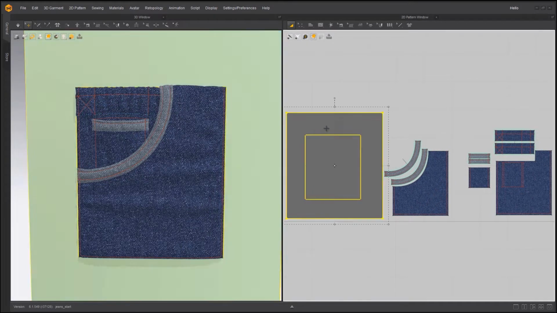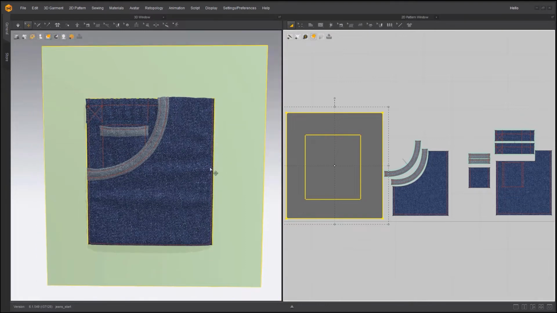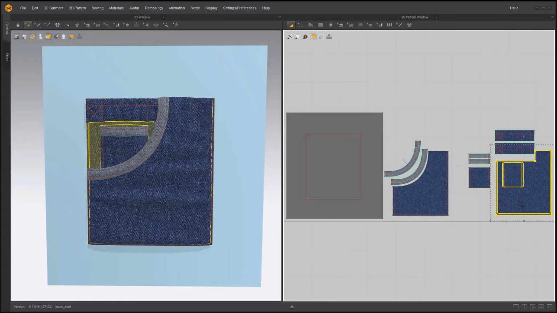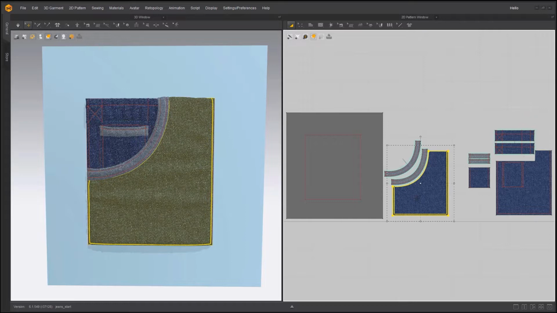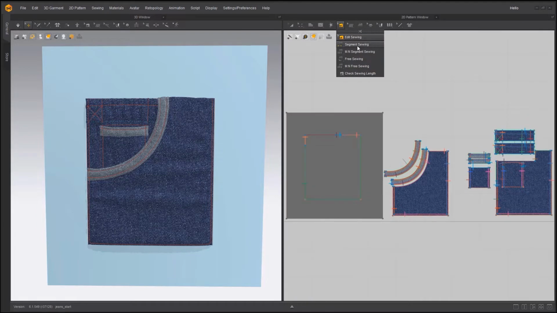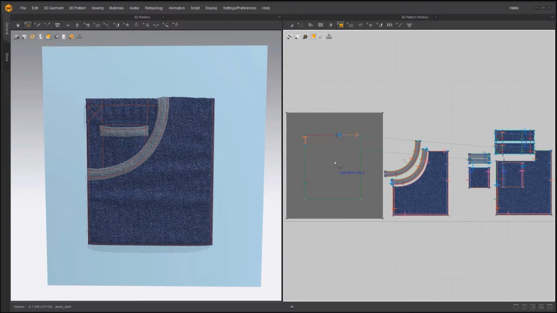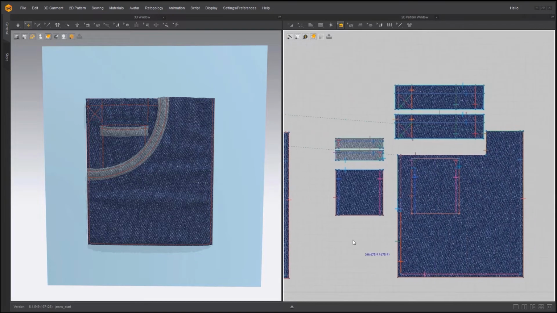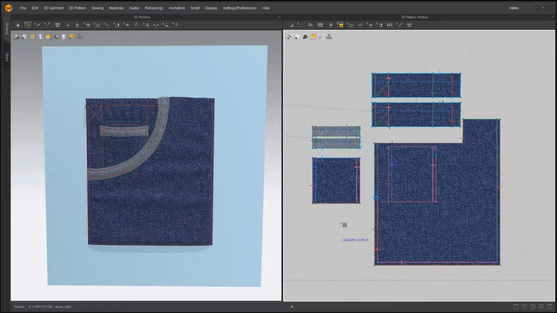I've got a 2D pattern which has been frozen, so it basically keeps the fabric in place. I have the base fabric, the underlying layer, and a layer on the top with some additions, and I stitched them all together. If I go in here to the edit sewing tool, you can see I sew this pattern to here and then sew this one to the underlying pattern. And again, it all comes down to what you do next. So it's just a lot of sewing.